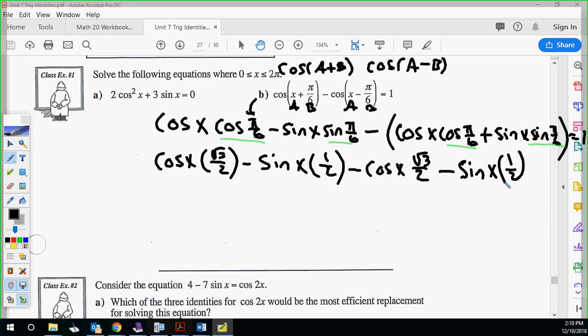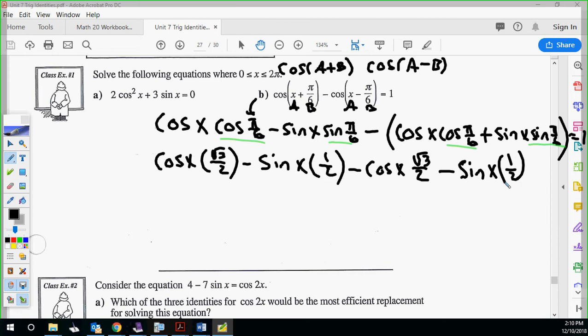This is where you get that aha moment a little bit. Why is that helping me? Oh, no, not really. Not in this one. You could group, it could help you. I would group more if I saw some squares that I was trying to factor. I don't see any squares here. So the cosines are like terms and the sines are like terms. If you want to put them close, you can. But exactly, Jake just said it.